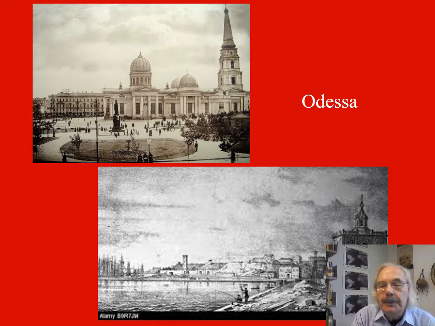But before he went, he was taken to Odessa, which is on the Crimea. This is before the war actually broke out. Although there is some possibility that Muhammad Ali's account of Odessa is secondhand and he didn't really go there, nonetheless he claims he did, and he claims that's where he learned Russian, was in Odessa. And this is a picture of what Odessa looked like, a beautiful city on the northern shore of the Black Sea.